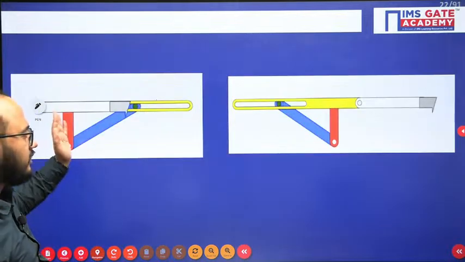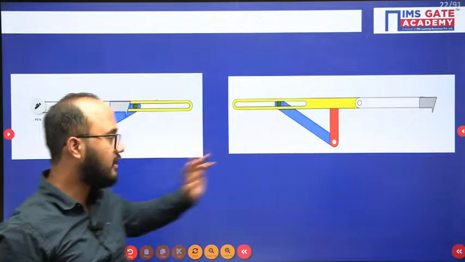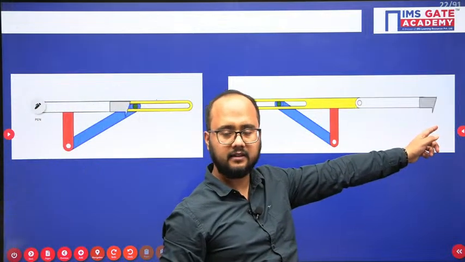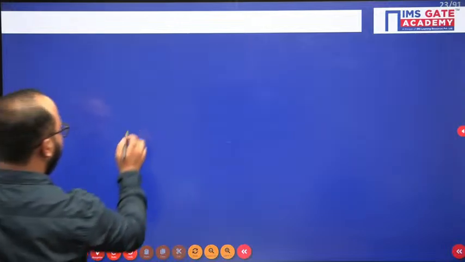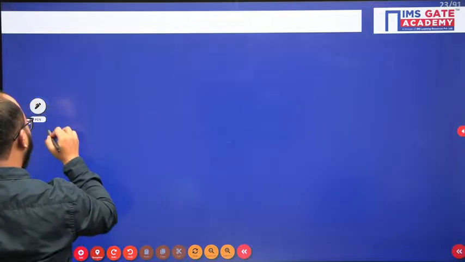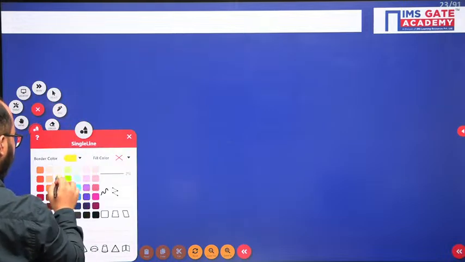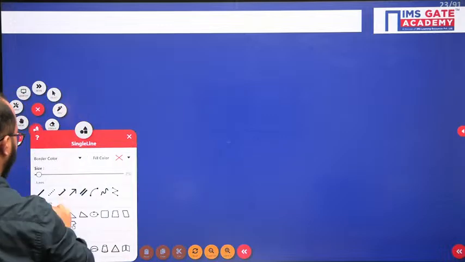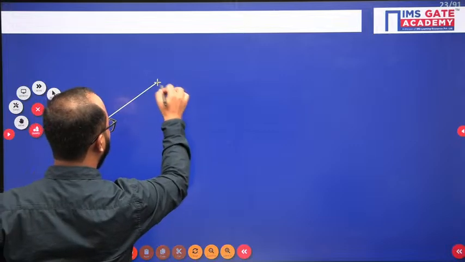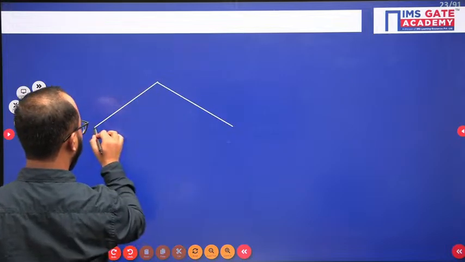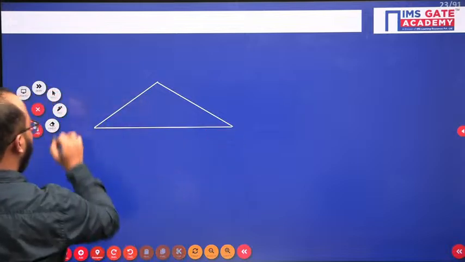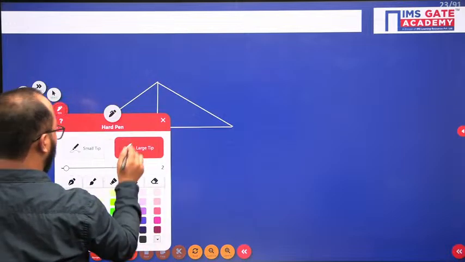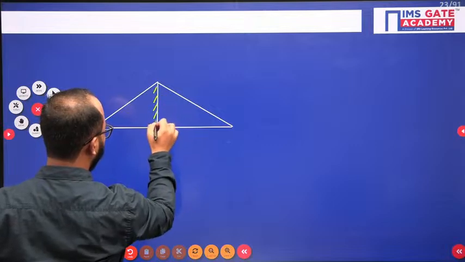Now see, this is one of the extreme position diagrams. This is another extreme position diagram, right? So this is before the cutting starts, and this is the end of cutting. Now see what kind of extreme position diagram we need to draw. Simply, you need to draw a triangle here. Very simple case. Okay, let me just draw the triangle for you. So this is what we have, a triangle here.